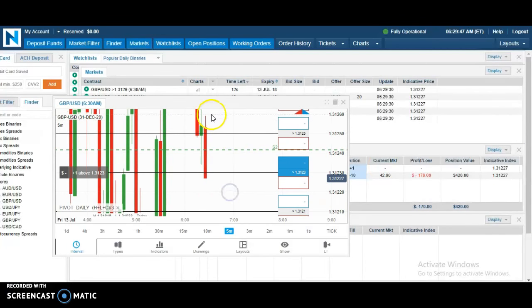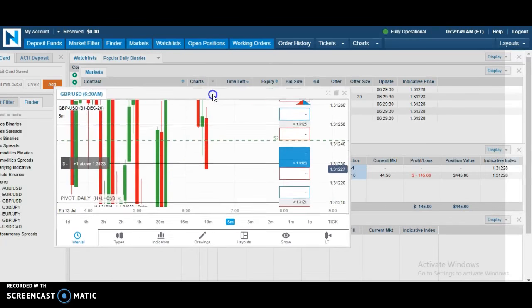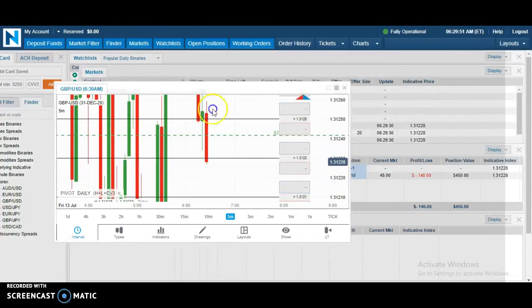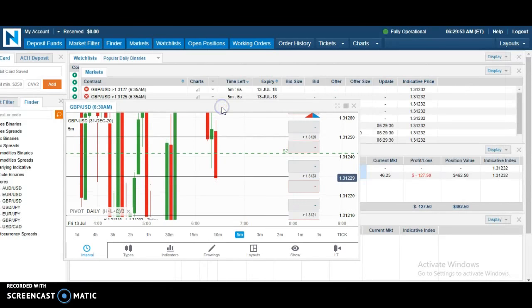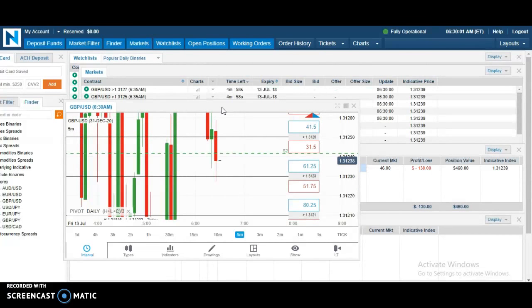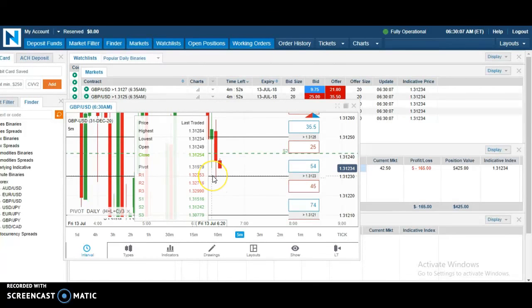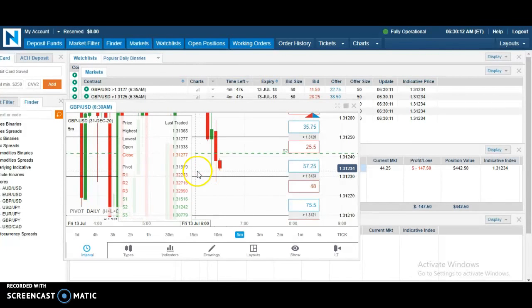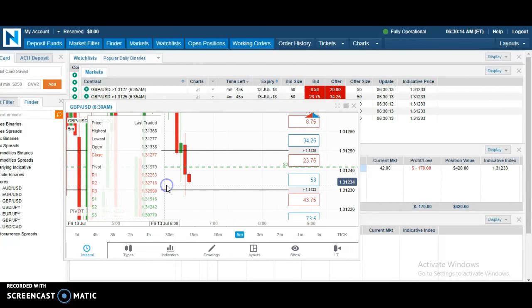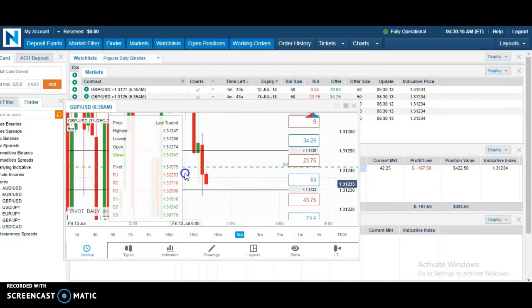Oh god, another 8 seconds remaining. There you go, guys, there you go. See how beautifully the market went above the price and closed above this line. We wanted the market to close above this line, and it closed above this line, guys. So there you go. I was thinking that this would be a loss.